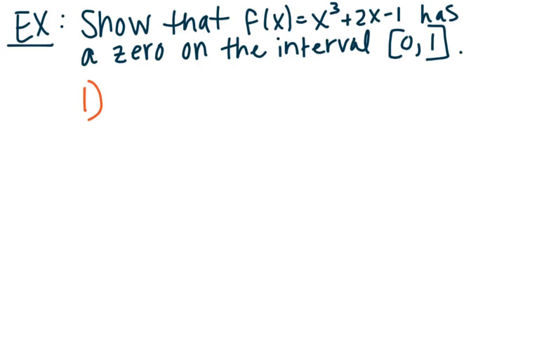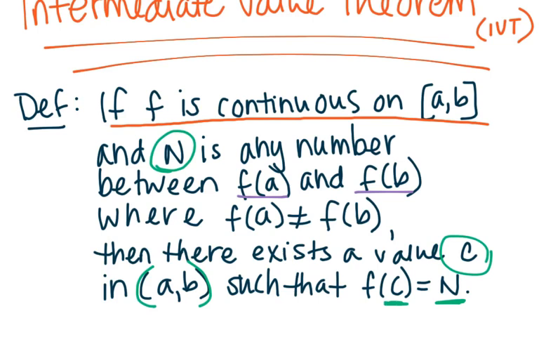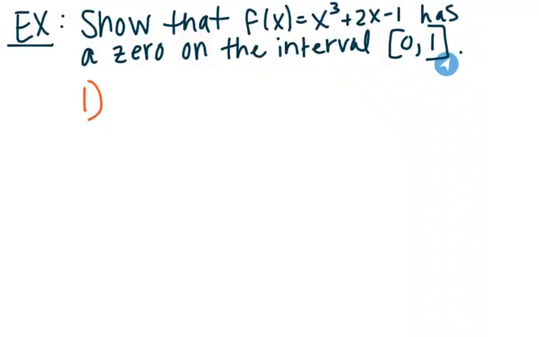If we remember, the first part of the definition was somehow showing that the function was continuous on a closed interval. Well, they give us a closed interval, so that part is usually taken care of. But we somehow need to be able to explain how we know the function is continuous. And that's where you might want to look back at the continuity videos, because there's a couple of functions that we know are always continuous on their domain. And this is a polynomial, and that's one of them.